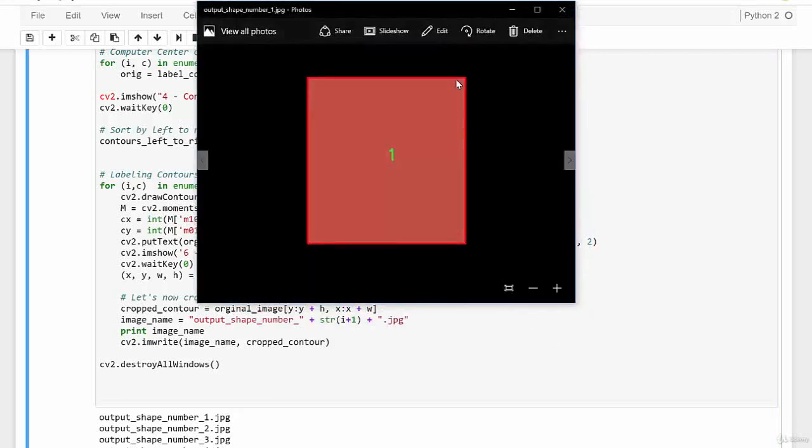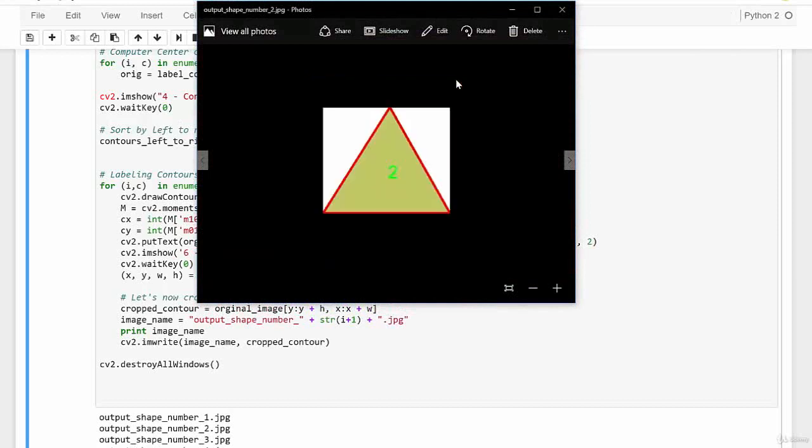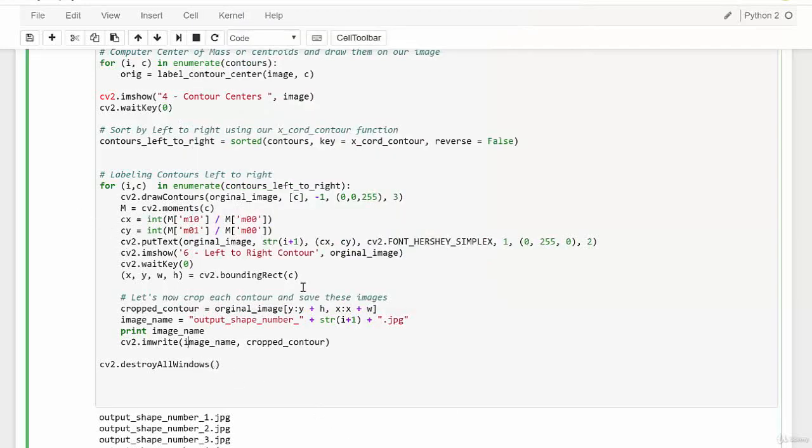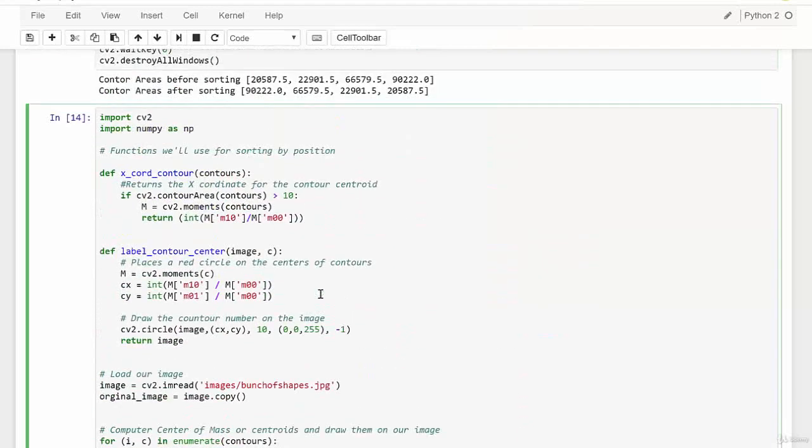Here they are. This is the square. Whoops, they're a triangle. As you can see, it doesn't actually crop the triangle, because you can't do a diagonal crop, so you have to do crops in rectangular form. The square and then the circle here. Again, you can see there's some white space here, which we can't get rid of, because cropping is unfortunately a square operation. Okay, so that's it for sorting by spatial position, well, X position here.